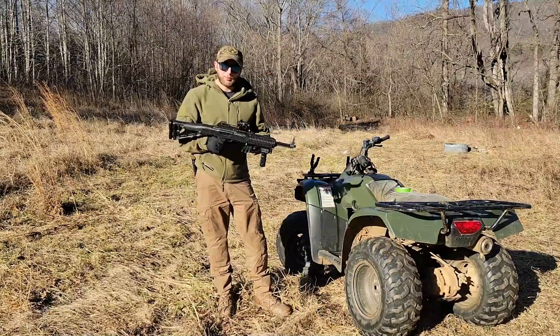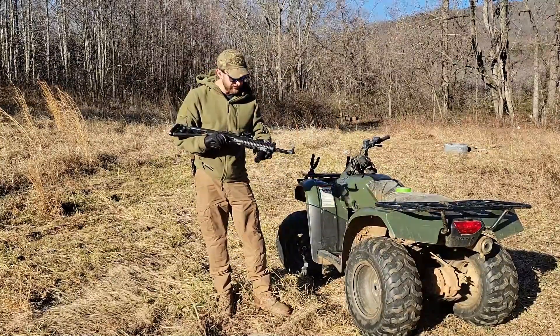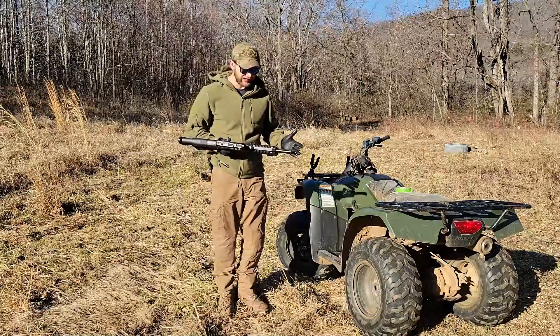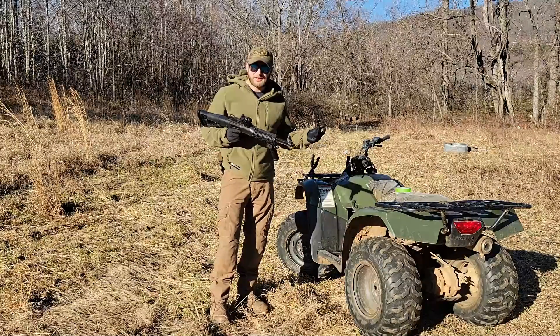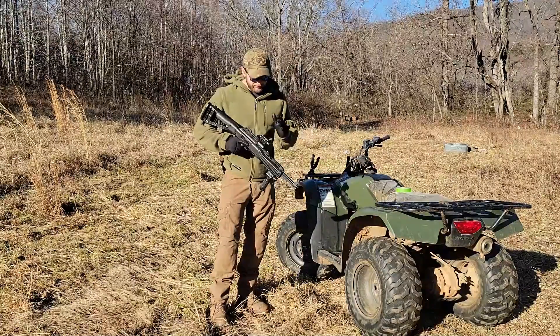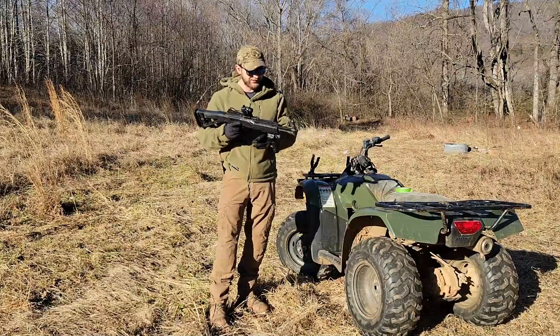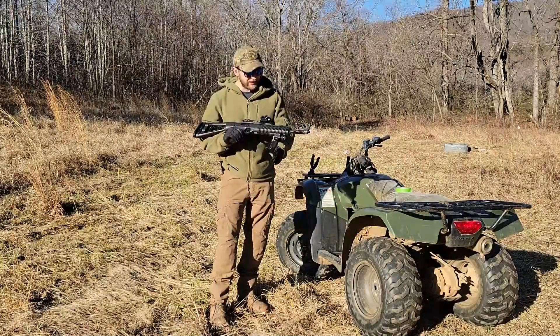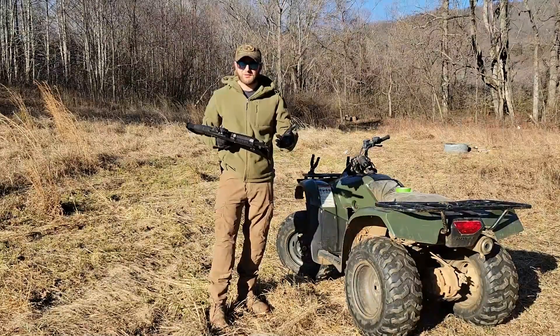This is a Hi-Point 9mm rifle. I bought this all the way back when I was like 16, 17. It's used for deer hunting. I've just rocked the iron sights since I got it, but I thought a great way to deck it out would be to get some quality budget attachments — a raised red dot because it has a pretty high-rise iron sight setup, and also a Penty foregrip with a flashlight and a green laser.